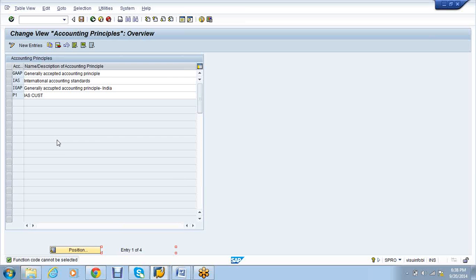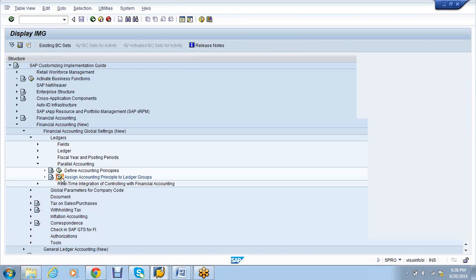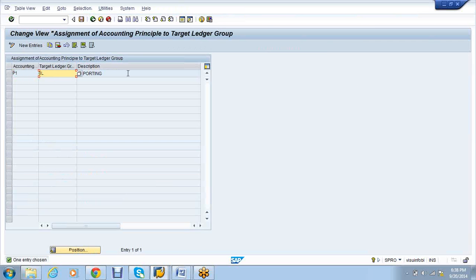Now I'll assign which ledger is following which principle, whether GAAP or IAS or IGAAP. Here I have only one, so let's say I will follow the international accounting standard. But if you have multiple ledgers, just as we have defined Z9 for one non-leading ledger, I can define multiple.